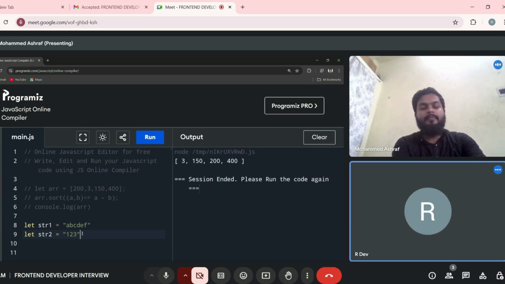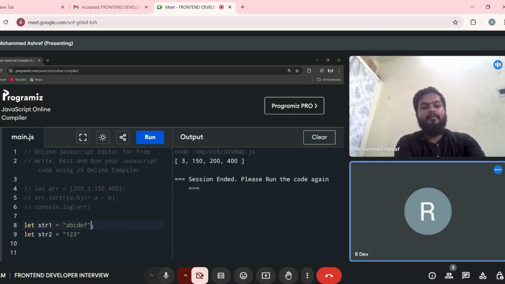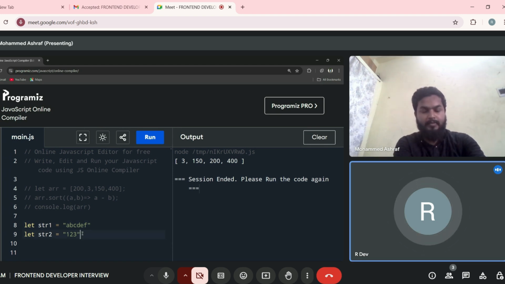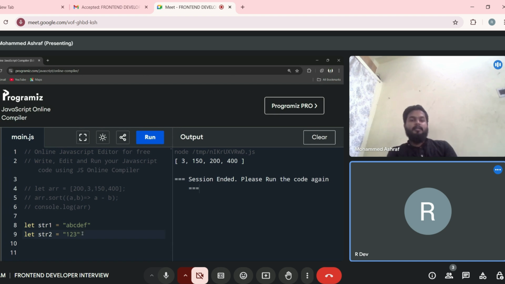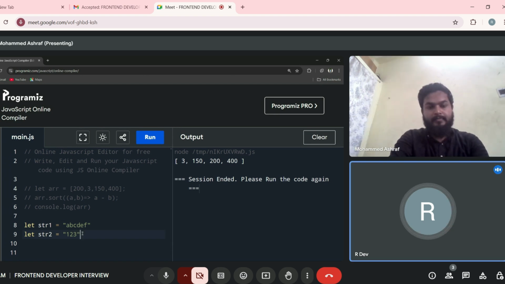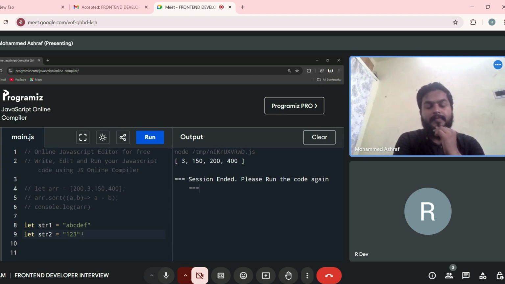Props are defined for modifying the component according to the requirements. It is used to modify the component. It means it is used to access values dynamically, to accept the values dynamically.